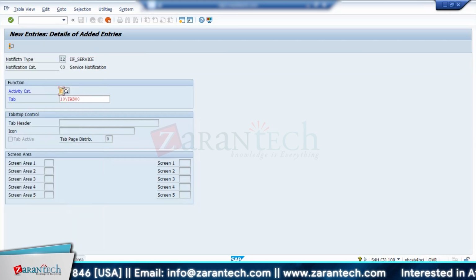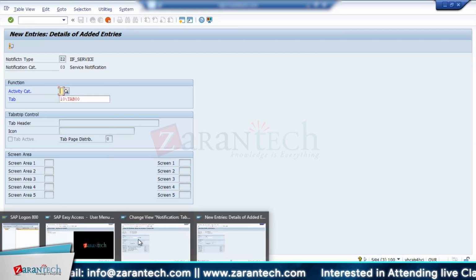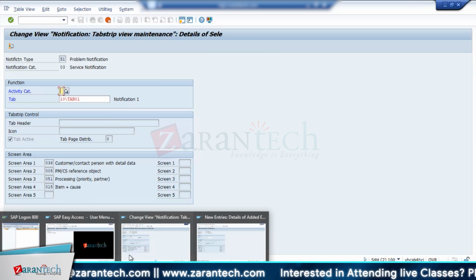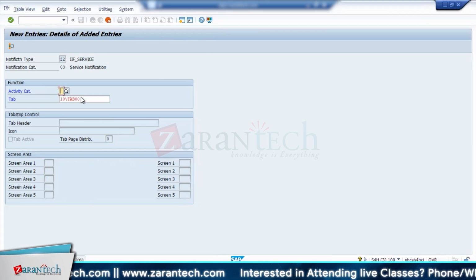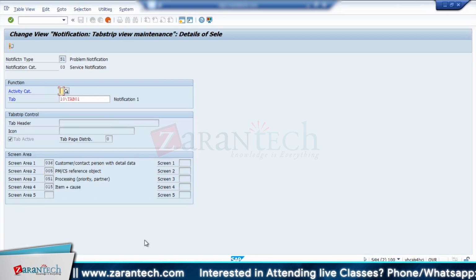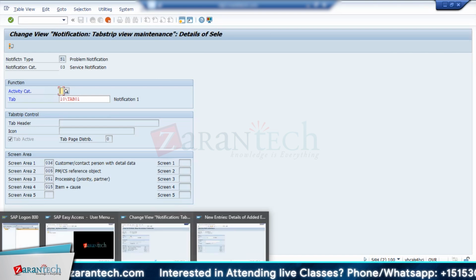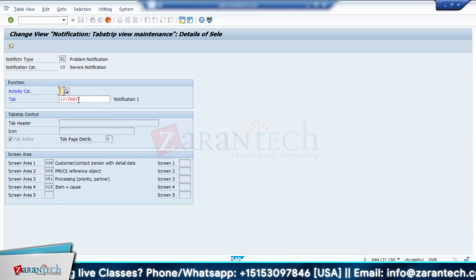One second, let me check with the tab 00. One second, let me check with the tab. This could be somewhere around for any general notification or something. Okay, not tab 00, it is tab 01. Sorry. Yeah, then it is fine. See, there are somewhere around 98 or 97 types of notifications that can be created or configured from this node, and I am not aware of all of them. No, actually, I am interested to understand what this category is and what the connection is between the tab and this category. If I could find this configuration anywhere, that's important.